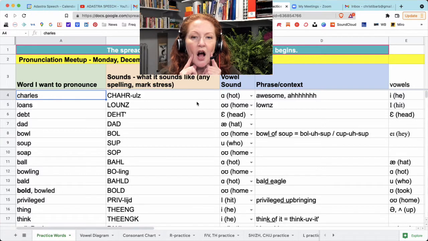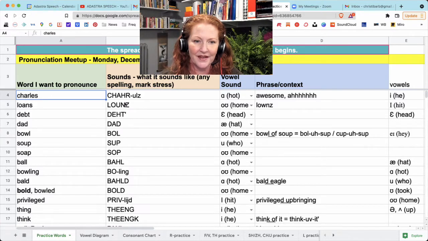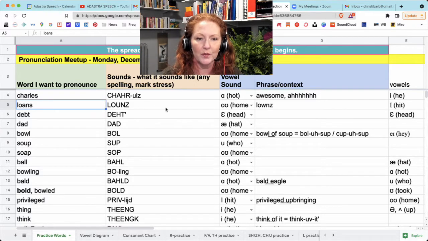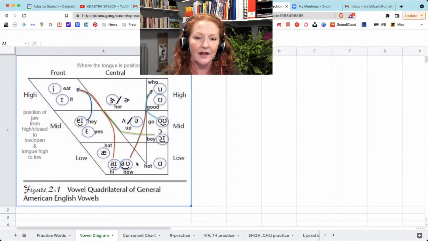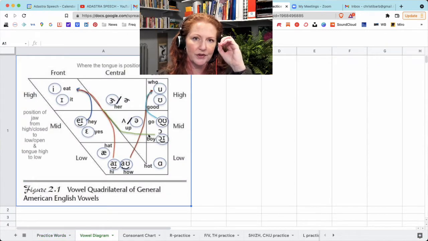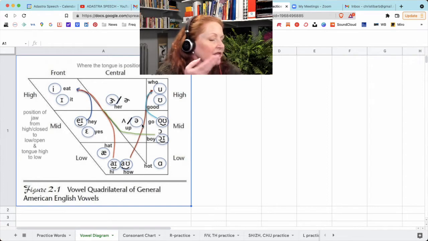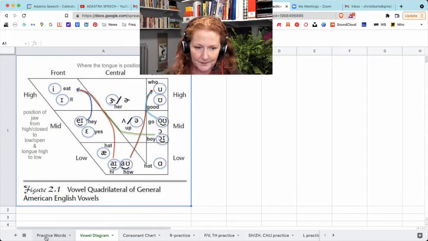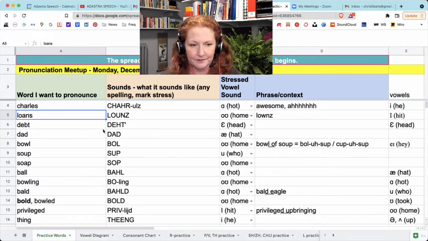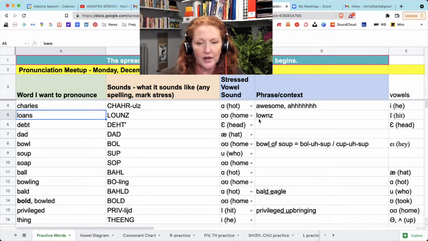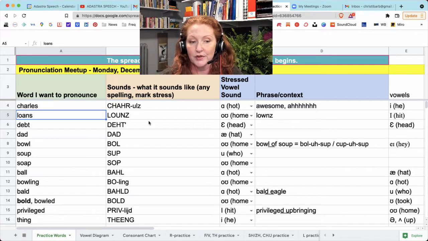So open, cha, Charles. Single syllable, loans, and the vowel is O, like home. So I put OU to remind you that it's not just a single O, like loans, but O. You're starting even more with an than an O. So your tongue is very low in the middle, and then you finish with an U. So it's moving O, loans. And it looks like an S, but it sounds like a Z. This is here in case it helps you to think of low, like high, low. And then as in Z, loans.